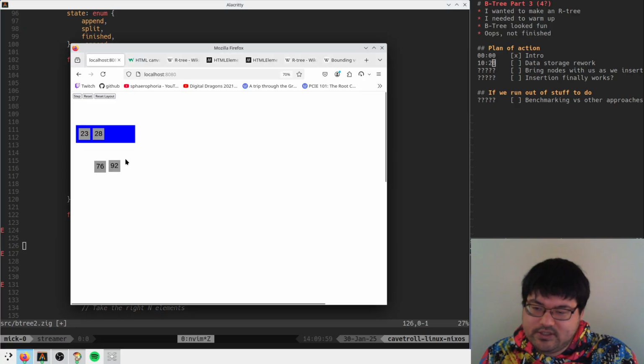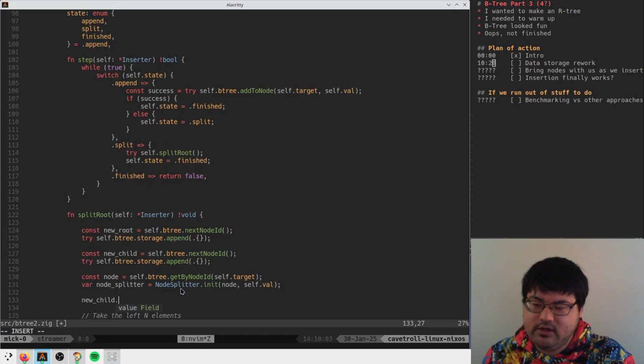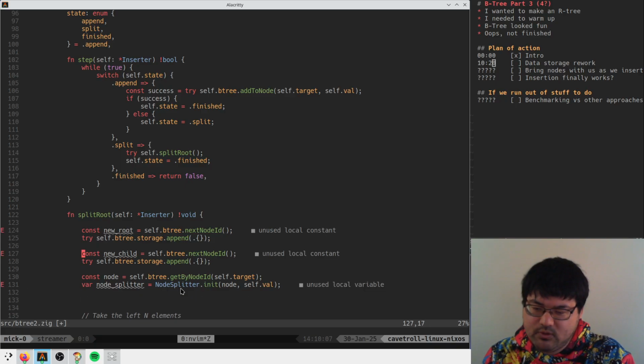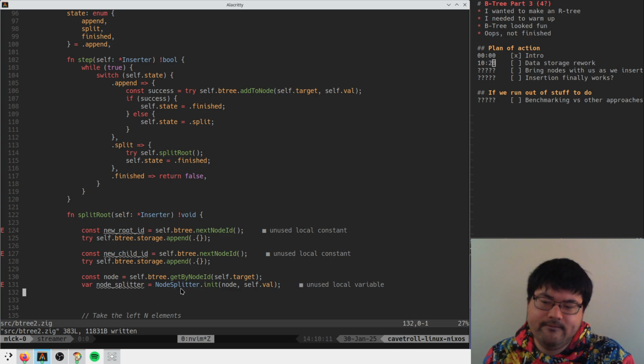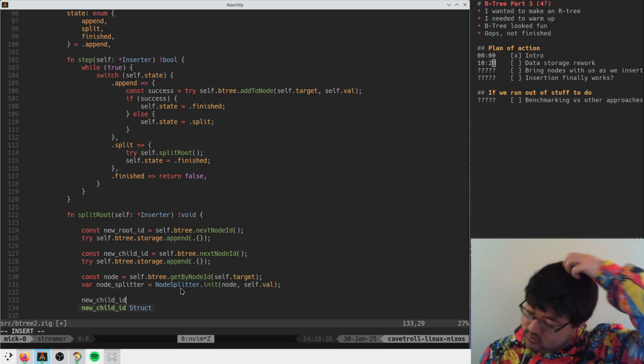New child gets the 76 and 92. So new child. I guess we're going to call these IDs. New root ID, new child ID. So I guess the new child ID, we need to set his children.